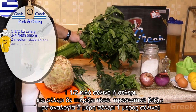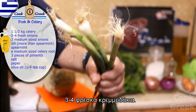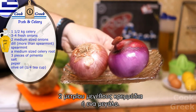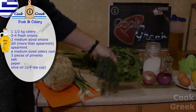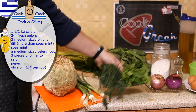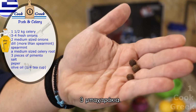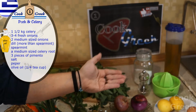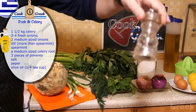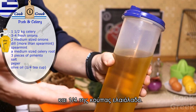One and a half kilograms of celery. 3 to 4 fresh onions. 2 medium-sized onions, or a big one. Lots of dill and some spearmint. A medium-sized celery root. 3 pieces of pimento. Salt. Pepper and olive oil.